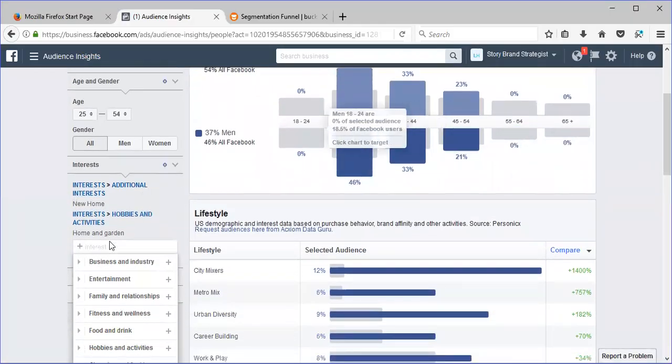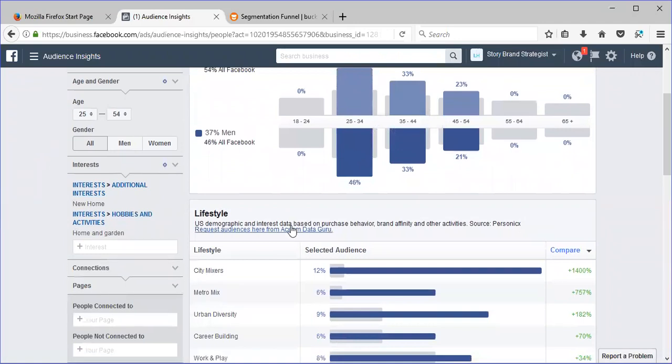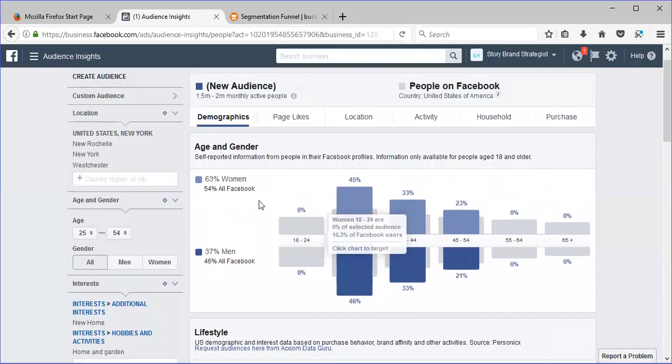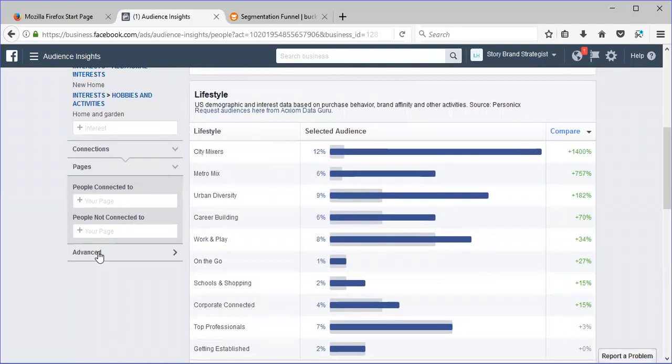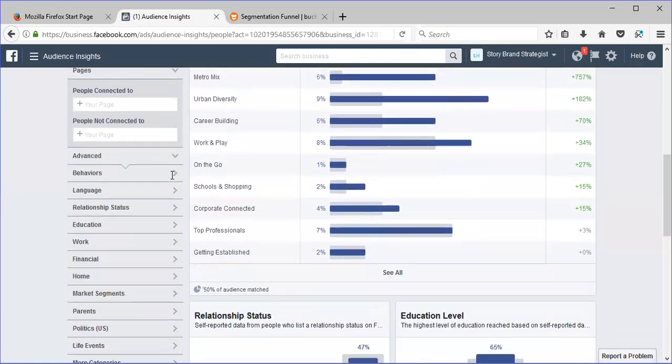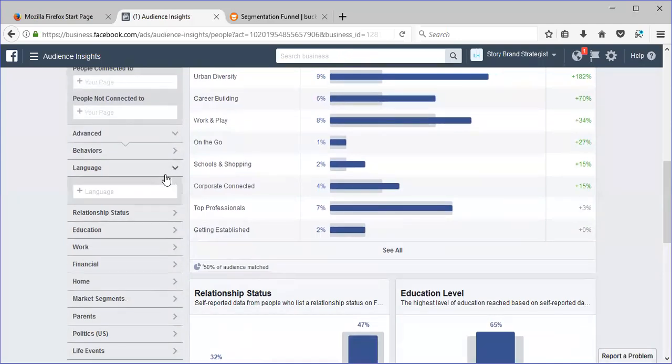Okay, so you can do a lot here. Let's see, new home, garden. Now, let's stop here for a second. Now, the other thing is, if you're selling a home or you have properties you're trying to get rid of, you want people who can actually have the ability to afford it in some way. So what Facebook allows you to do is you go straight down here and click on advanced. It's right under pages. You can click advanced. And what you can do is, oh, here's another one. You might want to do this too.